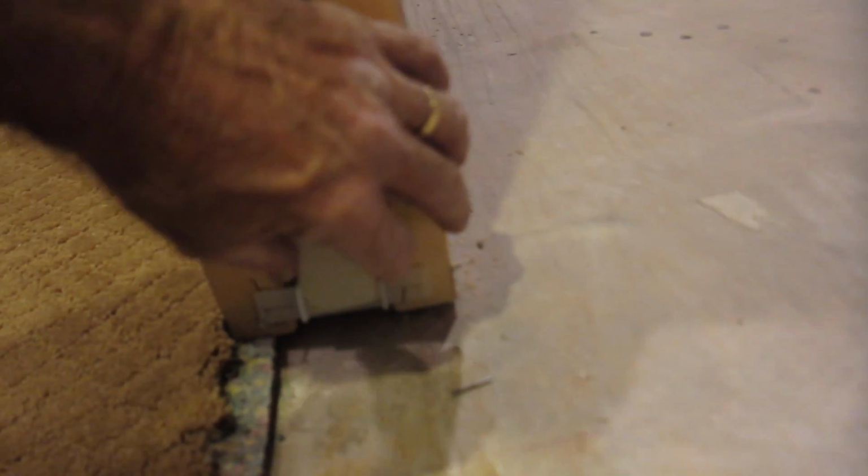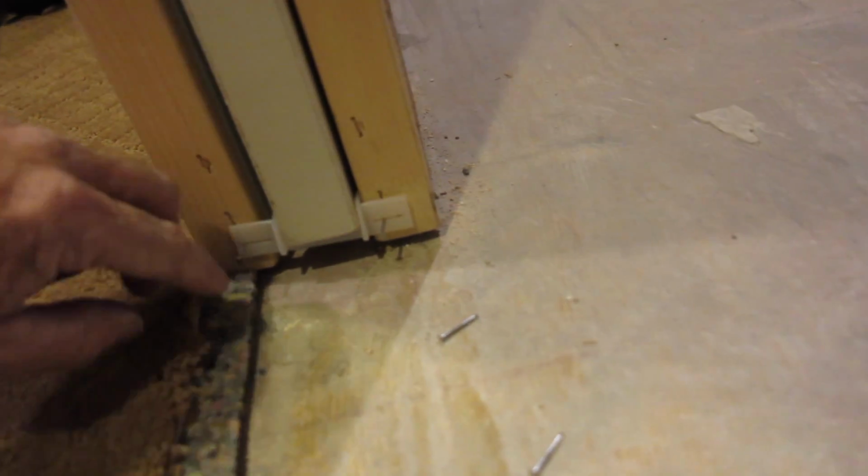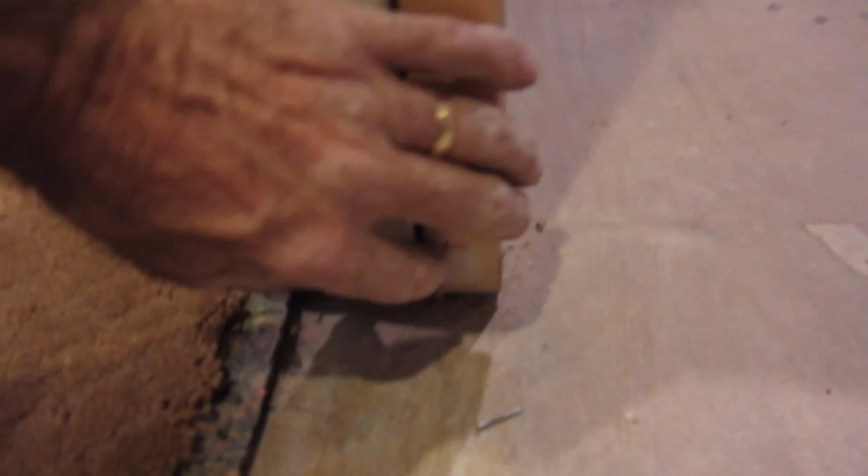Okay, at first when you open your kit, you'll see that plastic guide and you'll see 4 nails. And you go, why do I need 4 nails when I can just nail it on, one on each side? Well, I'm looking at it and I'm figuring out there's a slot in the plastic guide. You can see it. And that's so you can set your guide. You can slide it. See how the whole door is going to slide?